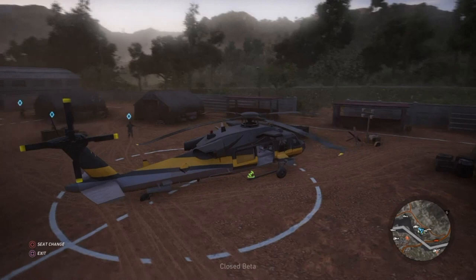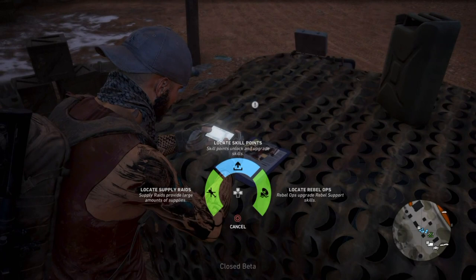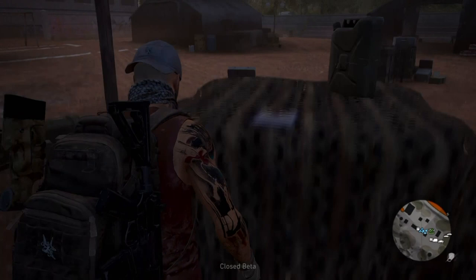Can I be passenger? No one else wants to fly. Okay. What's this one then? Locate rebel operations, locate skill points, locate raids. Let's go for that one. I keep hearing those supply choppers overhead. With this info, you can find and grab one of them for the rebels.